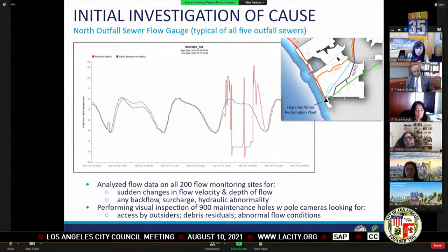Initial theories are potentially that there could be some areas within our sewer where we have structures such as diversion structures or siphons or drop structures, something different than the normal straight line pipe, that could have caused some hangup of debris and some buildup over time that eventually, on July 11th, just let loose.